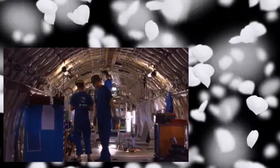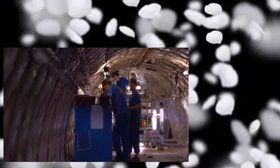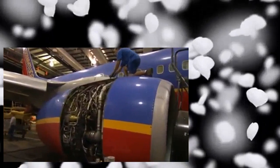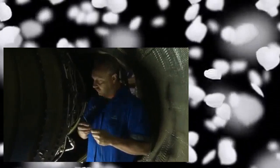Two decades after JAL Flight 123, airlines are constantly looking for hidden flaws that aren't visible from the outside. Back at the Southwest Maintenance Hangar, inspectors are using a borescope, a tiny flexible camera, to inspect the engines. Engines are the heart of passenger planes. If they stop working, pilots don't have the option of pulling over to the side of the road.